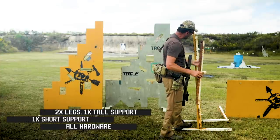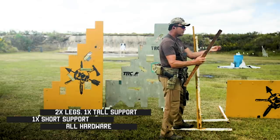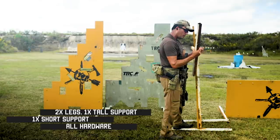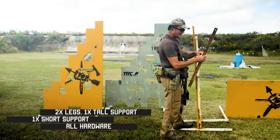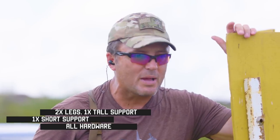You get two legs, two of these tall vertical posts, and the pins. You stick the feet in, run the pin through, and it holds it in place, guys. It really does. It's that simple. Comes with the hardware. You can buy the set from MGM Targets.